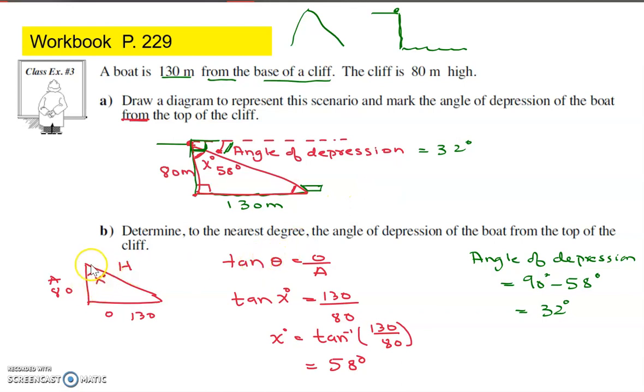Okay, so this angle was on the outside. I found the inside angle and then found that angle. You'll also notice that if you had found this angle is 32, the angle of depression and the angle of elevation here would have been the same. So you would have done the exact same work, but you could have been solving for this angle as well. Okay.